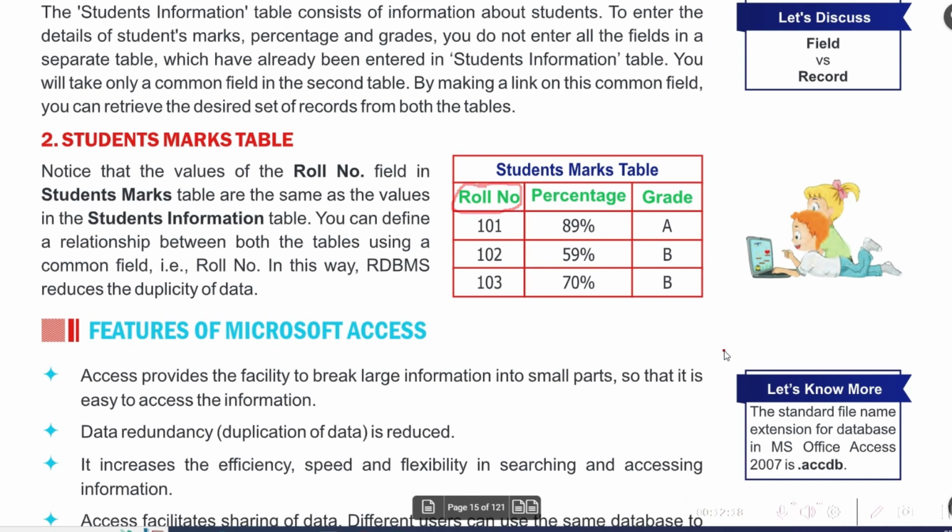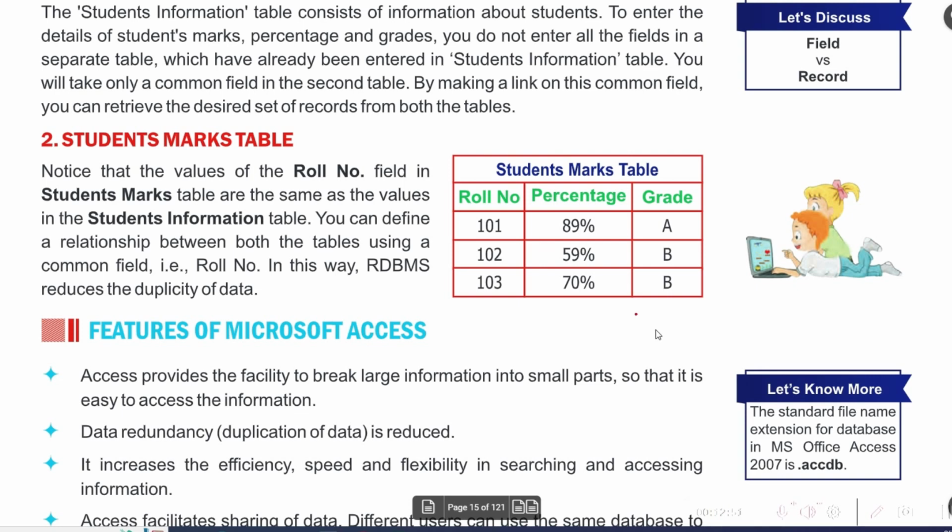Okay, now if I want to check who is roll number 1 and what is his grade and చూసుకోవాలనుకో, I can simply check, because this table, the student marks table and the student information table, both are linked. ఓకే, ఇప్పుడు ఇక్కడ నాకు గ్రేడ్ ఏ ఎవరికి వచ్చిందంటే రోల్ నెంబర్ 101కి వచ్చింది, ఎస్ ఆర్ నో. ఇప్పుడు వాళ్ళ నేమ్ తెలుసుకోవాలంటే I can know, because this and that both are linked together, so I can get the name also.